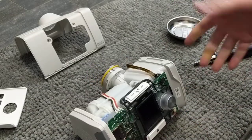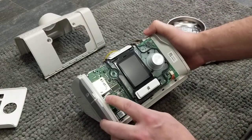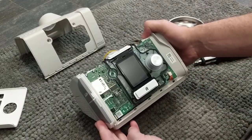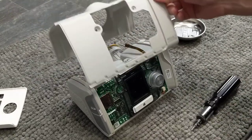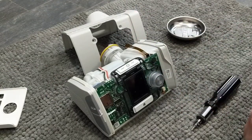The number one reason people take these apart is to disable the modem. If you already own the machine and no longer want to be connected to your insurance, or if you bought it used and you're getting annoying pop-ups — all you need to do is disconnect these little wires here from that little connector. Done. The modem is disabled. The CPAP will work just fine and it will never connect with anybody. If that's all you wanted to do, just put the cover back on, four screws, faceplate, and you're done.